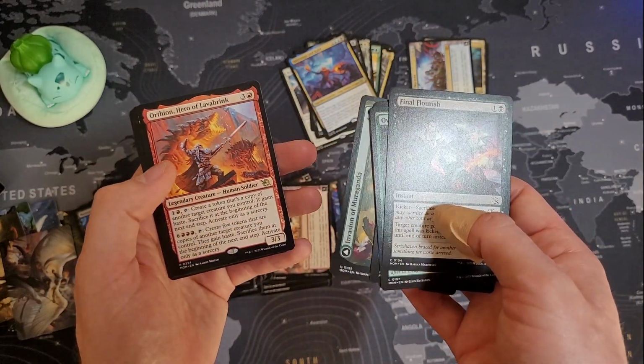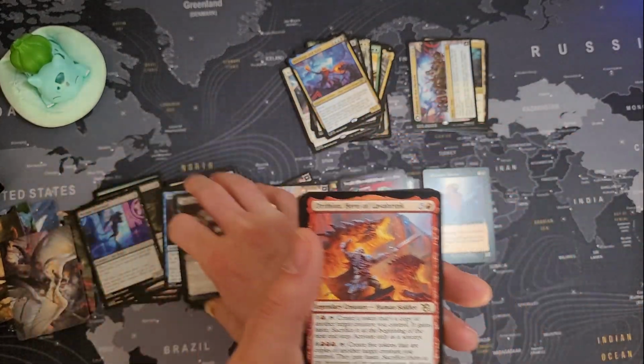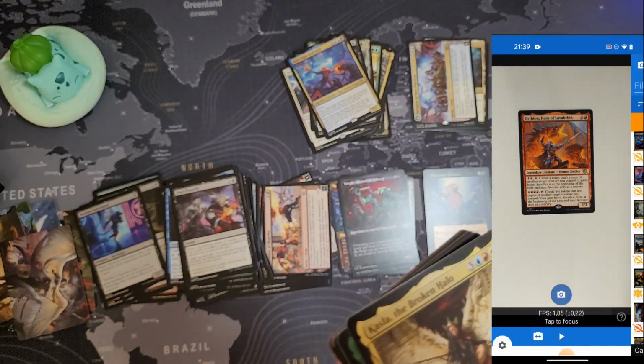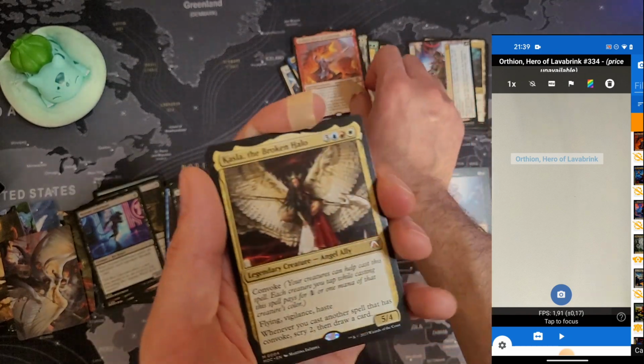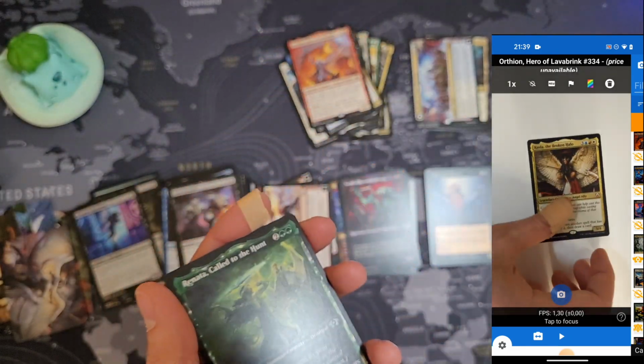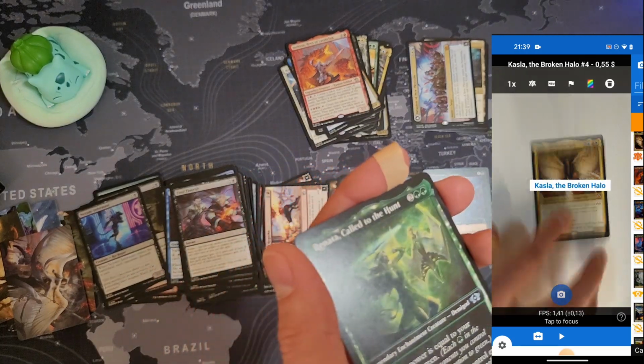Uncommons, uncommons. We got this guy again. Orteon. He's not gonna scan, right? Yeah, but he's worth nothing. All right, we got Kassler the Broken Halo, Commander Mythic. That looks powerful at least.